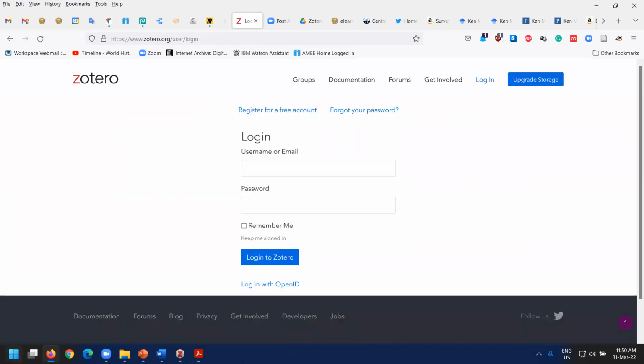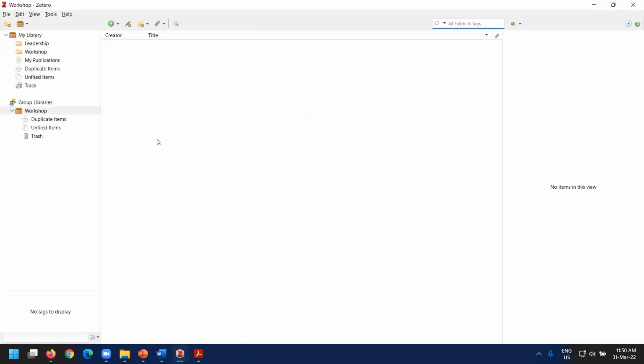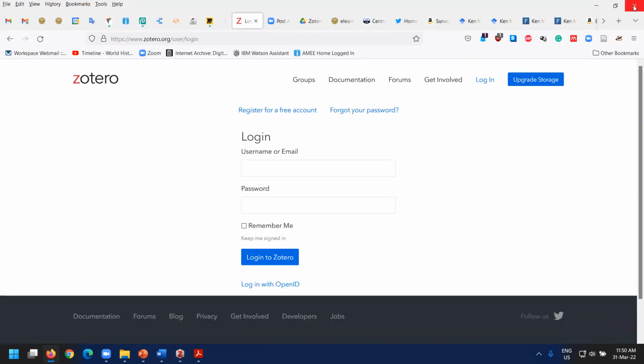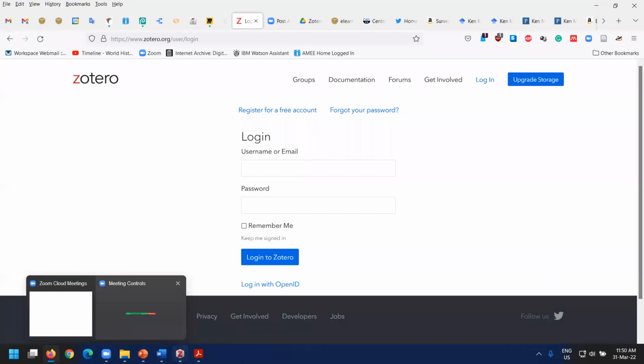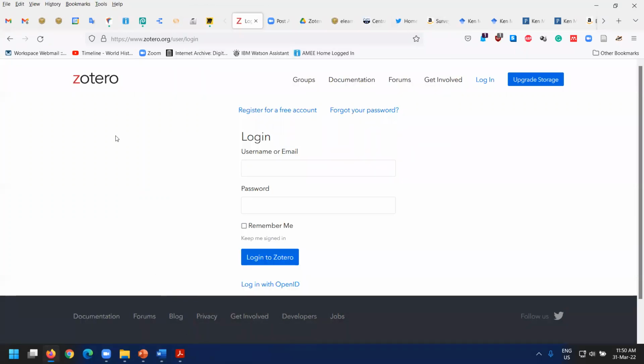Now, when I go into Zotero using that new account, this is the one that I've just been invited. Just see here. Hang on, which one am I using? I think it's got both of them up. That's why, because that was still open. Okay, let's see.